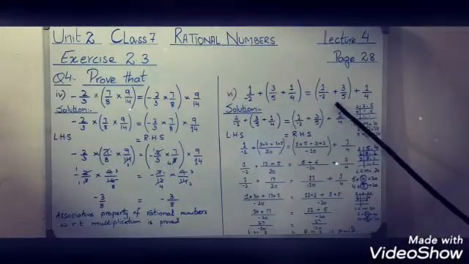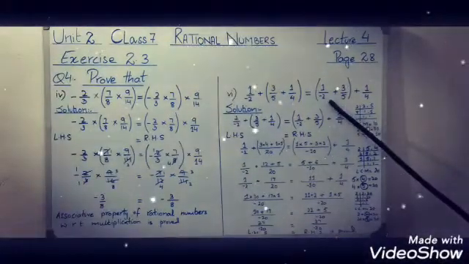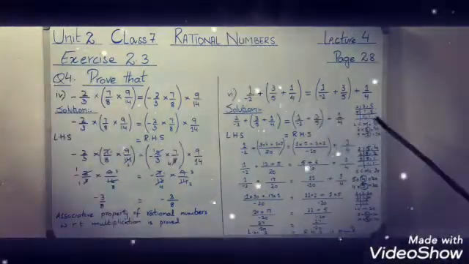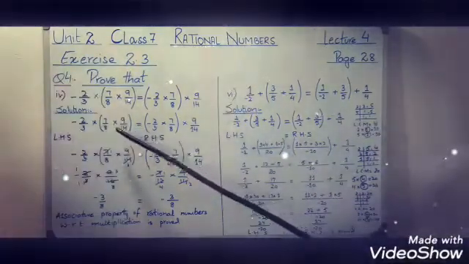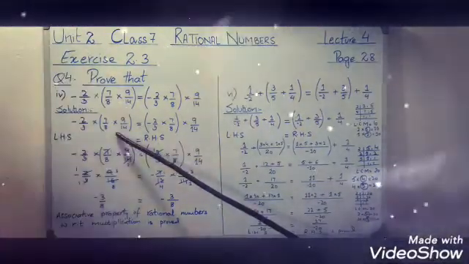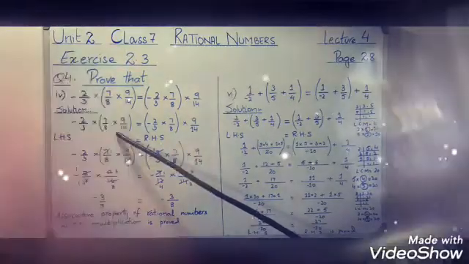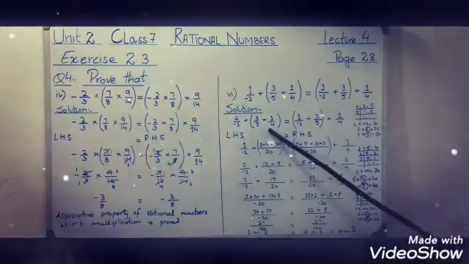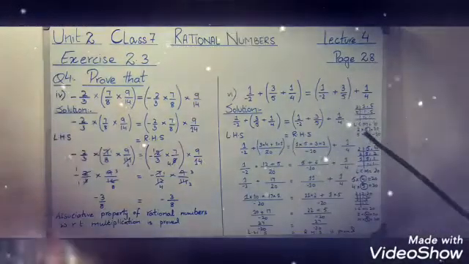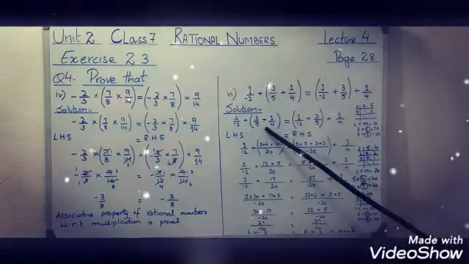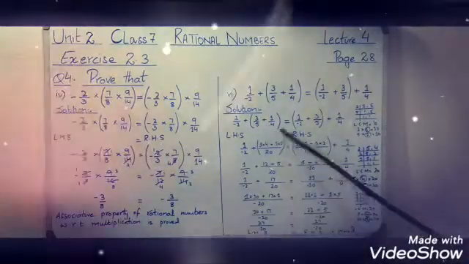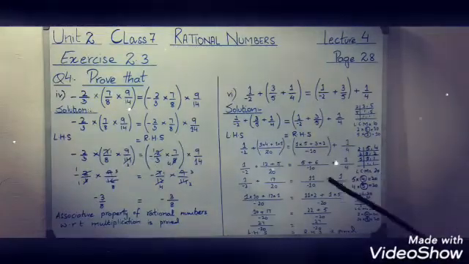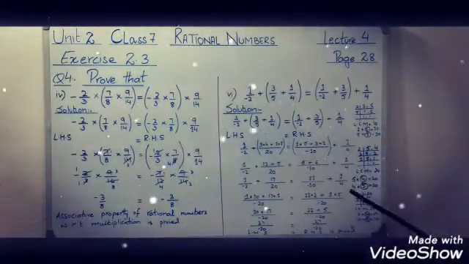Now come to the associative property of rational numbers with respect to addition. Now again in addition we will take LCM, but girls, keep this in your mind. In multiplication, we never take LCM, okay? But in addition and subtraction operations, we will take the LCM method. So here is addition. So we will take LCM of 5 and 4. Now you can see LCM of 5 and 4 is 20. After that, table of 5 and table of 4, right?